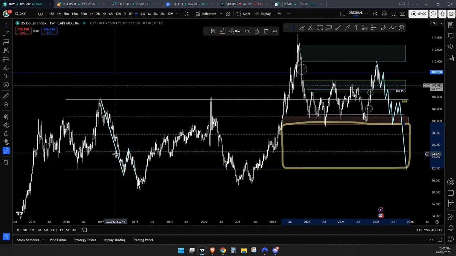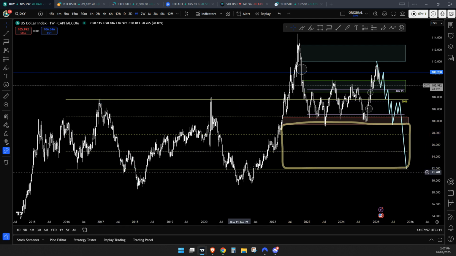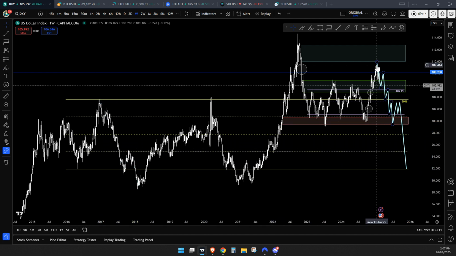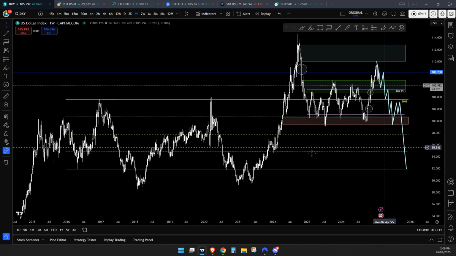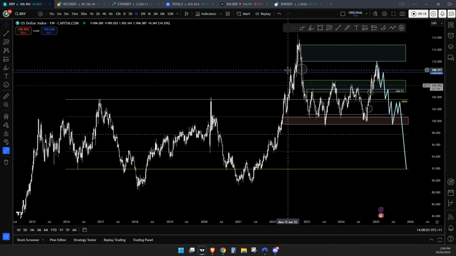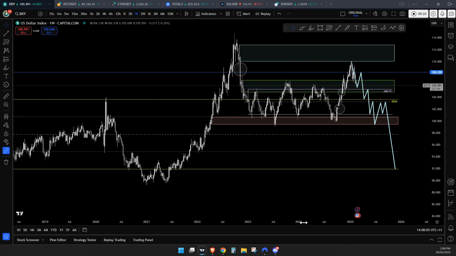So I'm just going to get rid of a few of these drawings. I'm going to leave this here because this is what I expect to happen, right? And the other thing I was saying is, remember, the market is attracted to inefficiencies, yeah? So it's filled this out there. Now there's really no more inefficiency to the upside. But on the downside, you have inefficiency there, inefficiency there, inefficiency in between there. If you go into the quarterly, all of this is inefficiency.